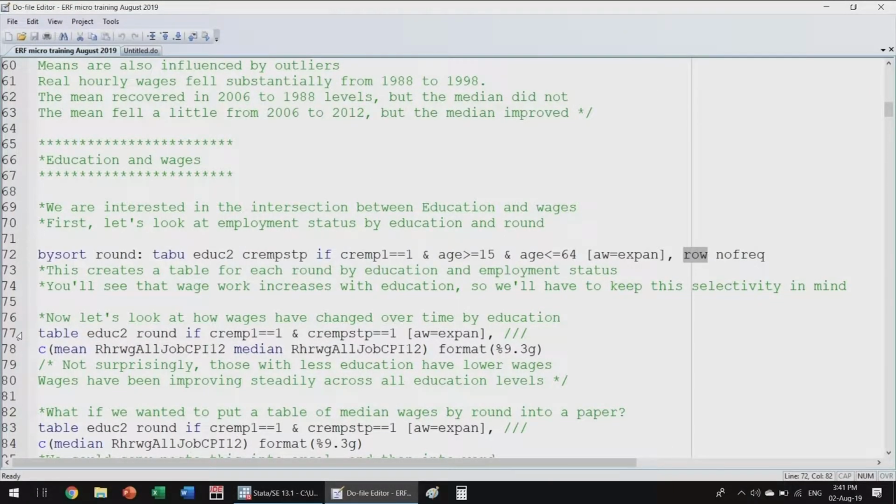If we look at how wage changes over time by education, what we do in this command is that we're going to have a table of education 2 and round, okay? If the individual is working, and again, given the fact that we're using descriptive statistics, we always have to introduce the expansion weight, and this is for the real wage for both the mean and the median.